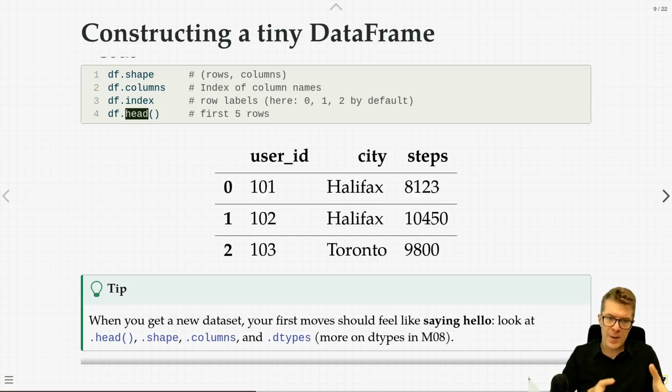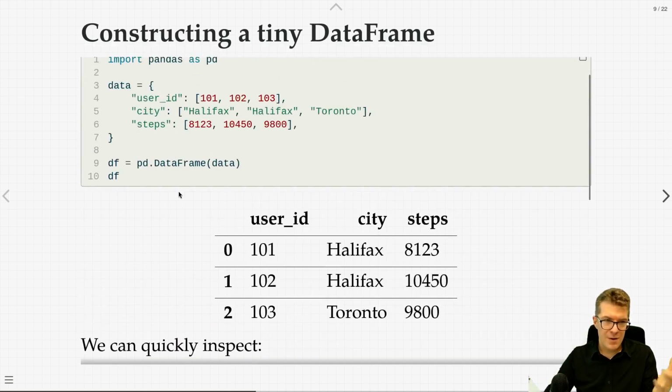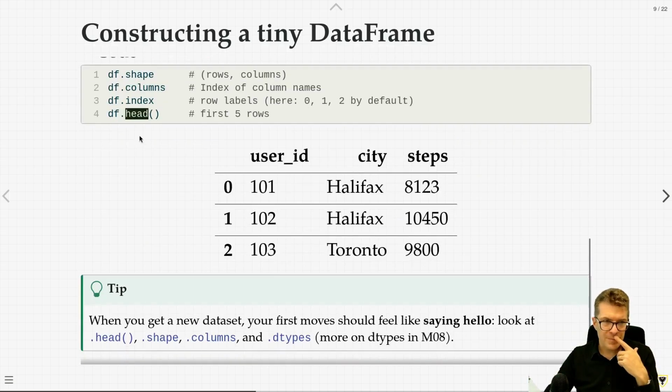This is just helpful because sometimes you have to load data from a file into a data frame without looking at it, and you're just peeking in and seeing what's what. So it's kind of like saying hello. Normally when we load data, whether it's from a dictionary or from a file, it's a good idea to run ahead, see what's there, and take a look.